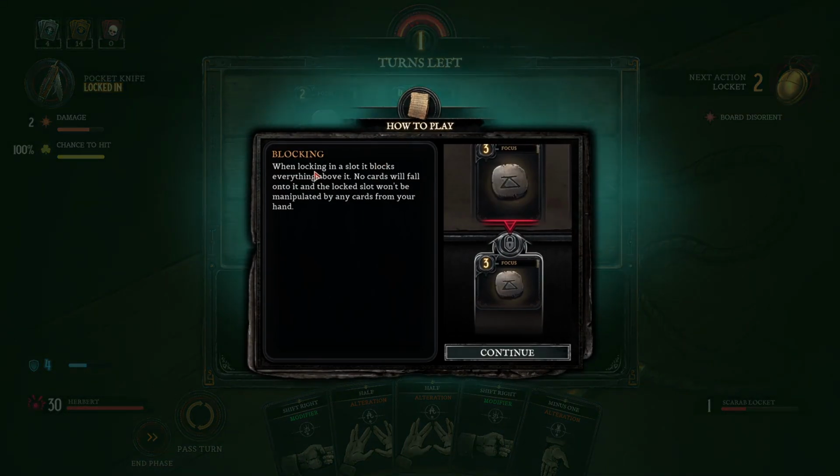Blocking. When locking in a slot, it blocks everything above it. No cards will fall into it, and the lock slot won't be manipulated. Any cards from your hand.